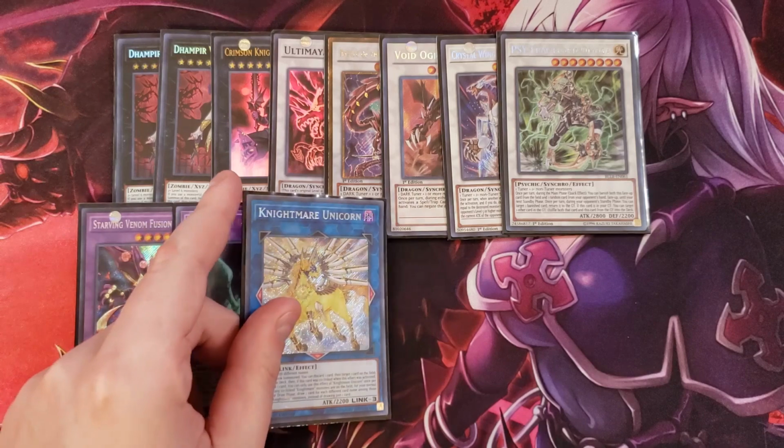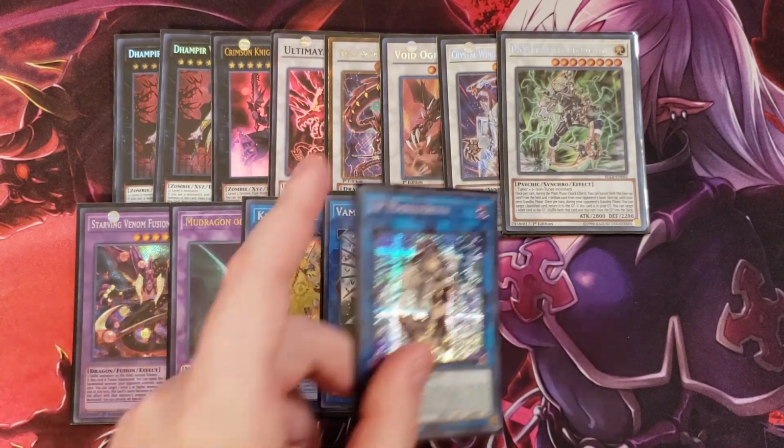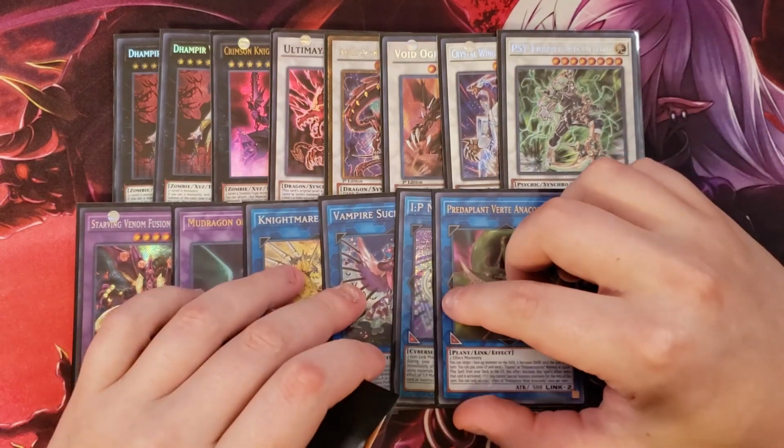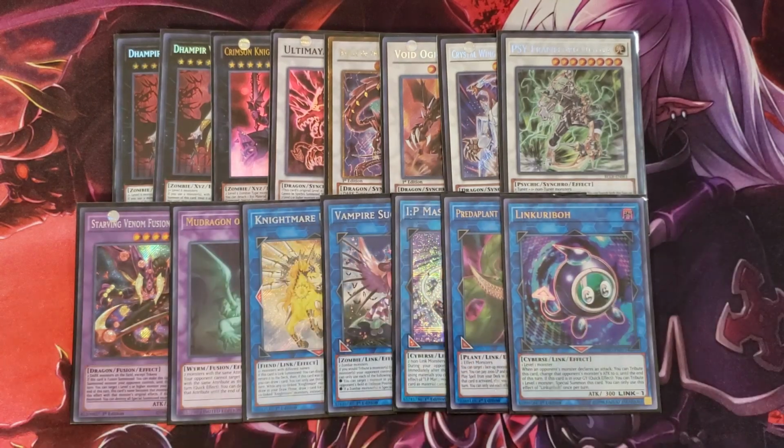We then play for the Link monsters, Unicorn to spin stuff, Vampire Sucker because sometimes you need the suck, IP Masquerade to help you go into Unicorn, Anaconda because it helps you go into Super Poly, and a single copy of Linkuriboh because it works with your Vampire Familiar to go into Linkuriboh on your side of the field to get you additional plays to negate your opponent's attacks.